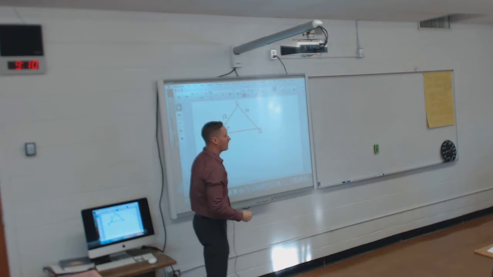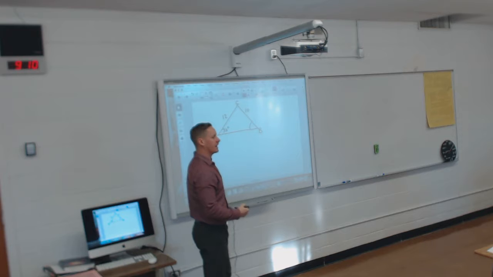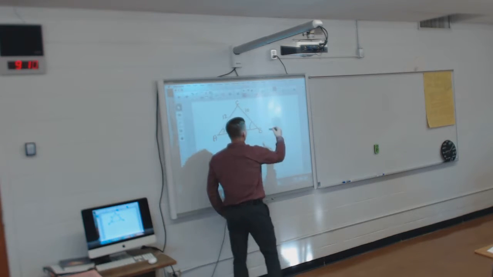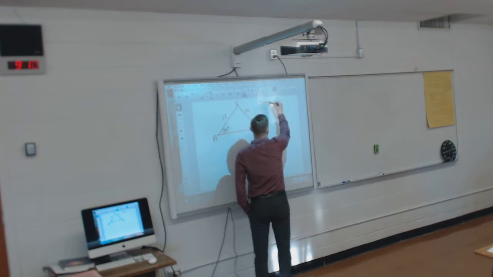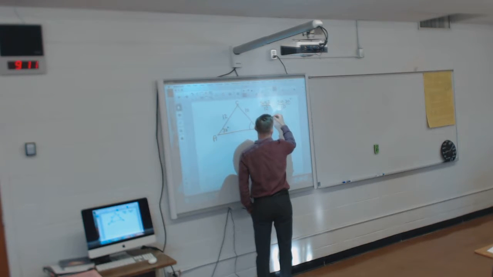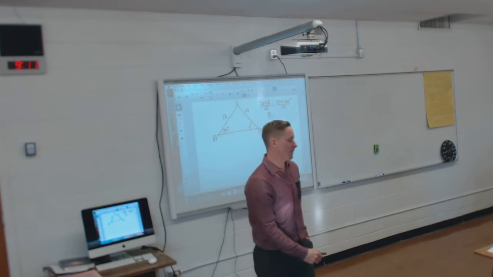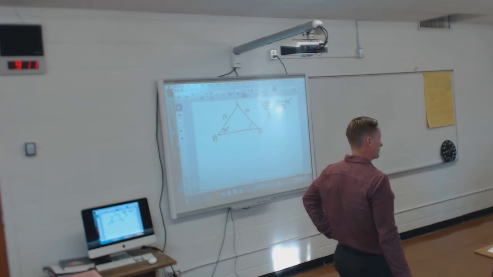The first thing I want to do is find out what angle B is. I need to use the law of sines. So the sine of B over 12 is equal to the sine of 30 over 10. Get your calculators out and find out what this is. Again, what do we have to remember when we have an angle? How do I find an angle? The second function. Second function, that's right, Jeffrey, did you get it?